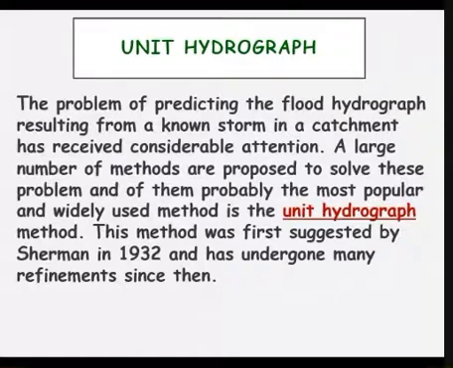Unit hydrograph. The problem of predicting the flood hydrograph resulting from a known storm in a catchment has received considerable attention. A large number of methods are proposed to solve this problem, and of them probably the most popular and widely used method is the unit hydrograph method. This method was first suggested by Sherman in 1932 and has undergone many refinements since then.